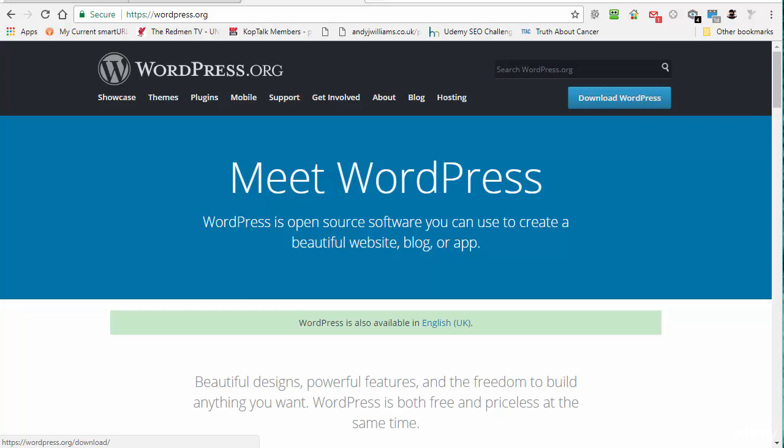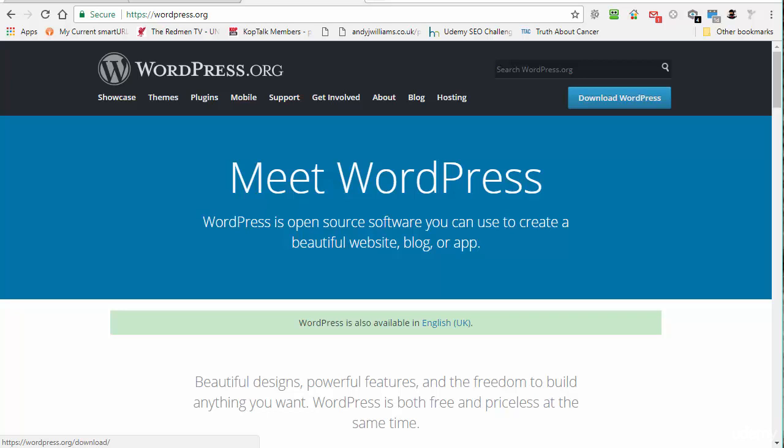If you're just learning WordPress, then there is an alternative that you might like to consider. When you're learning WordPress, you can actually install WordPress on your own computer. The advantage of that is that you don't have to buy a domain name, you don't have to buy any web hosting. So to install WordPress on your own computer, it's absolutely free. The downside is that while WordPress is on your computer, it's not available online. Nobody else can visit your website. For somebody to visit your website, you have to have a domain name, you have to have web hosting, and you have to have your website up on that web hosting.